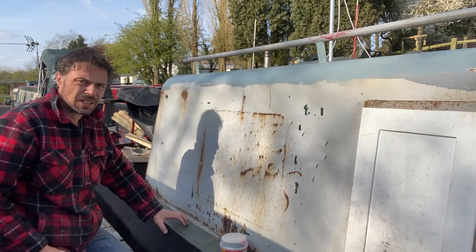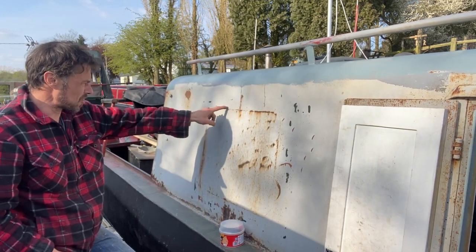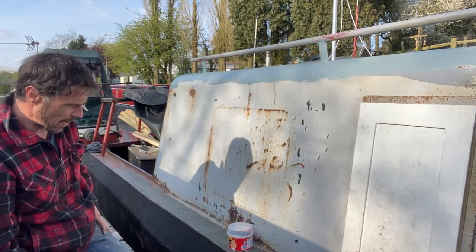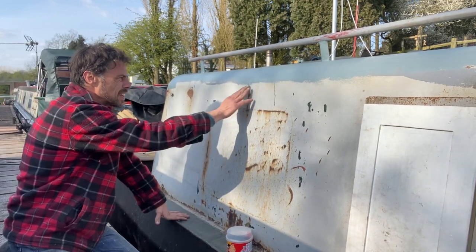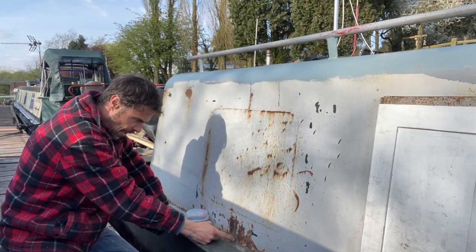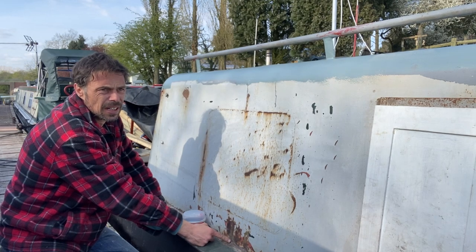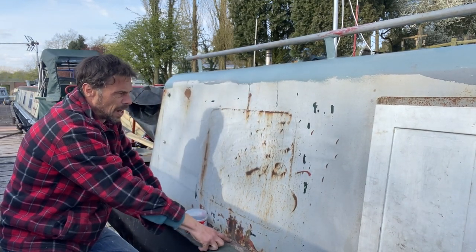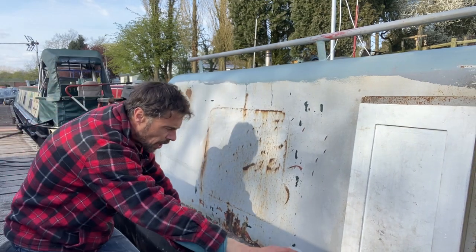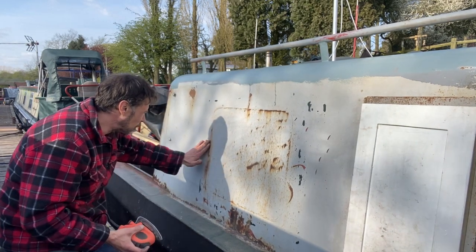I remember before the insulation was on that there was quite a lot of welds on the other side of this. I don't mind sanding this down a little bit, but there's not much I can do about that indent there — that's really going to show up when it's painted. Same with this weld here. The problem is I don't know how this was put together, so I'm reluctant to grind it back anymore. I might have to make some kind of feature out of that and maybe have a line in the paint design. I've done a little bit here with 60 grit sandpaper and it's come up okay.